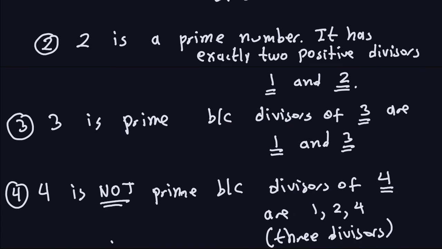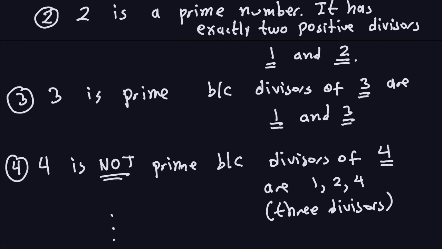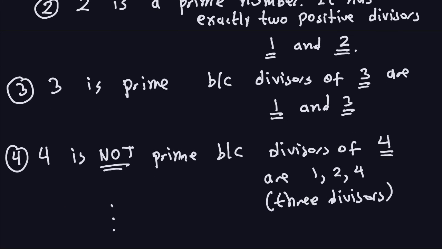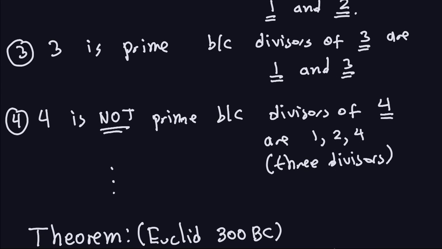And 4 is not a prime number because 4 has too many divisors. The positive divisors of 4 are 1, 2, and 4 — three positive divisors — therefore 4 is not a prime. There are algorithms to check when a number is prime, and we might discuss those later, which are important in applied cryptography. The concept of prime numbers — especially large primes — is one of the most important things not only in number theory but also in cryptography.